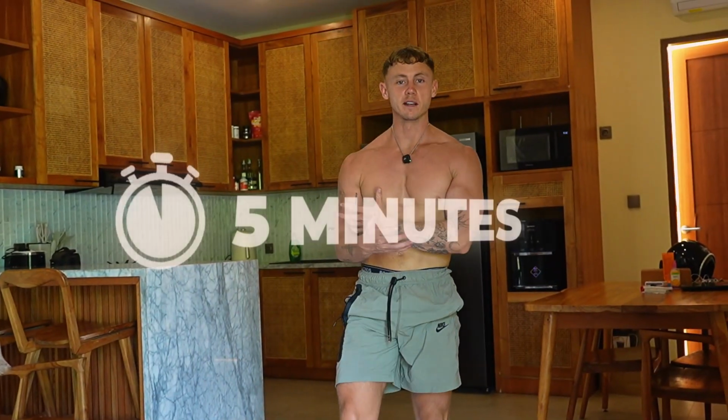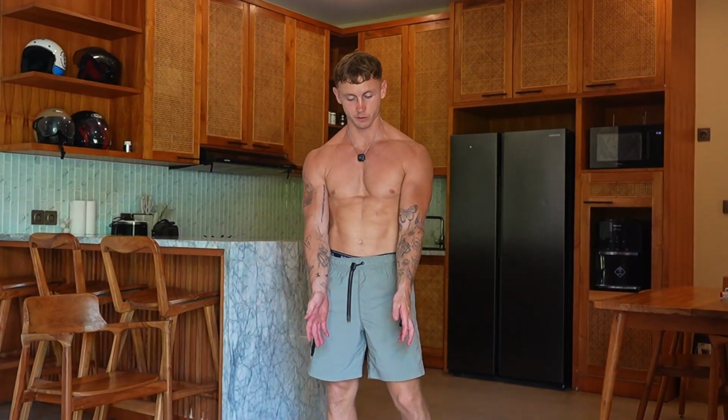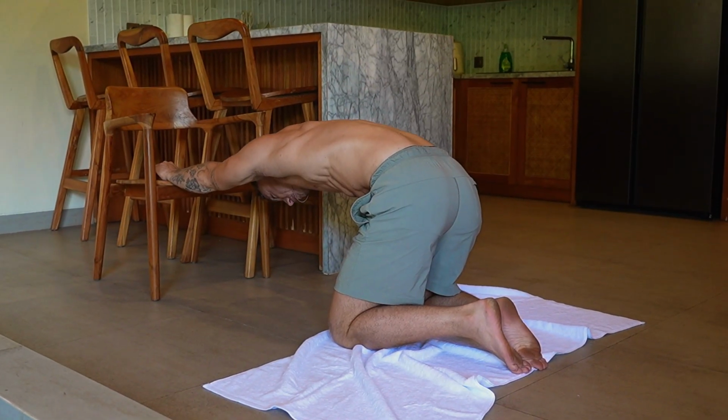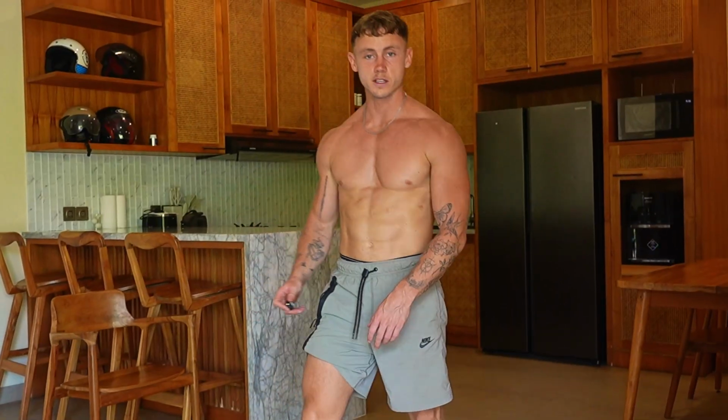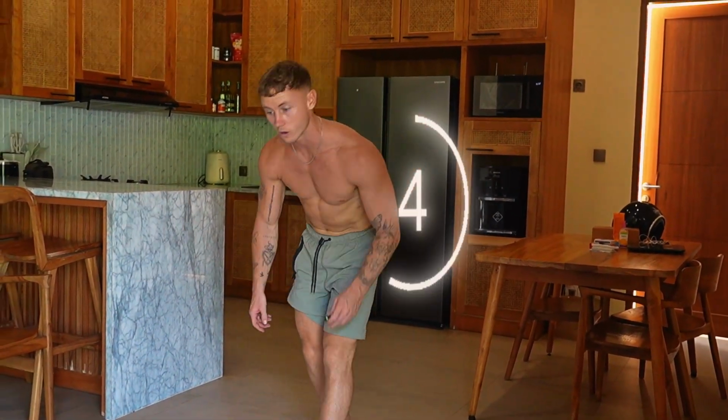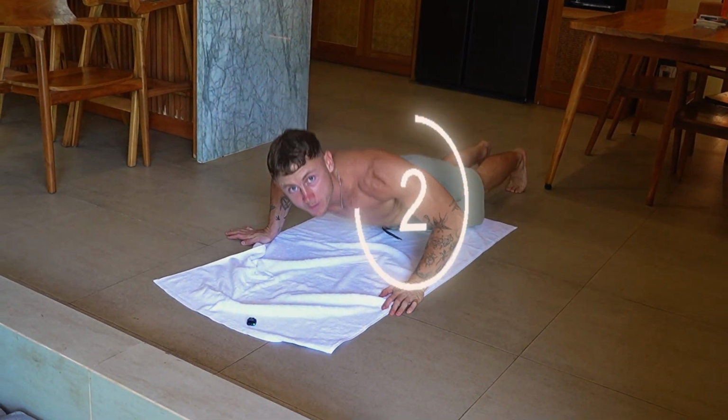Okay, so that quick 5-minute circuit, we'll work through this together. As I said, this is such a game changer. All you need is a floor. I've just got a towel, definitely try to get a mat, you can use whatever, it really doesn't matter. And obviously a chair, just to do some of the chest stretches, as well as a wall. So first exercise we're doing is a Y raise, and we are starting in 5, 4, 3, 2, 1, go.